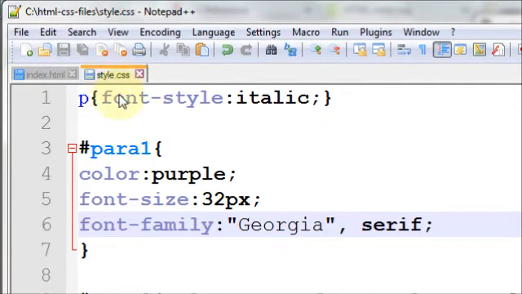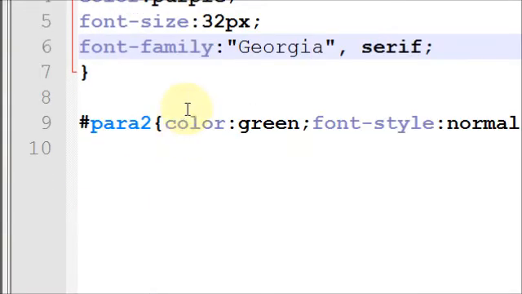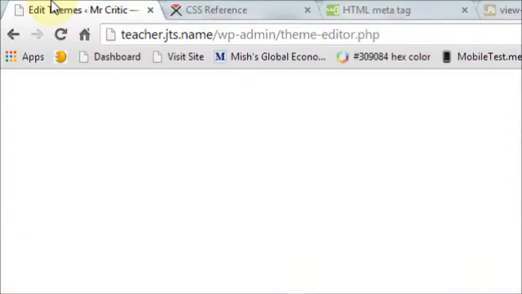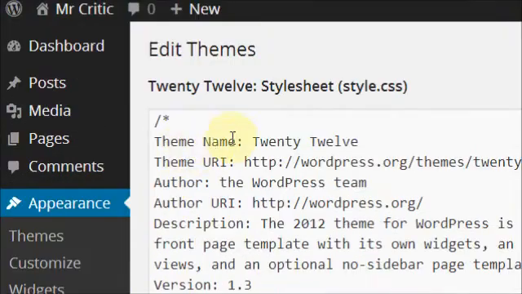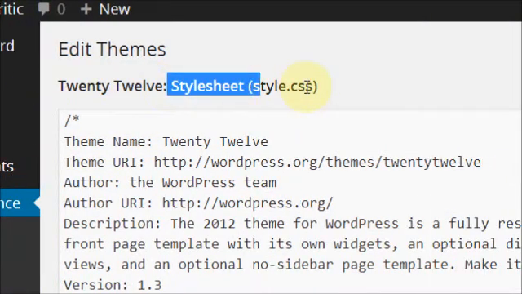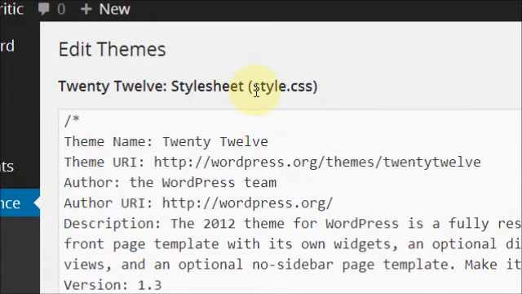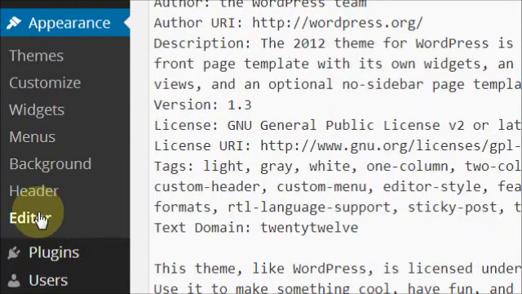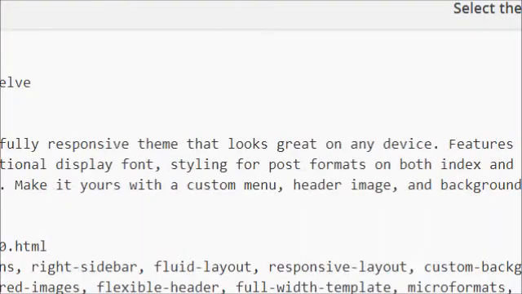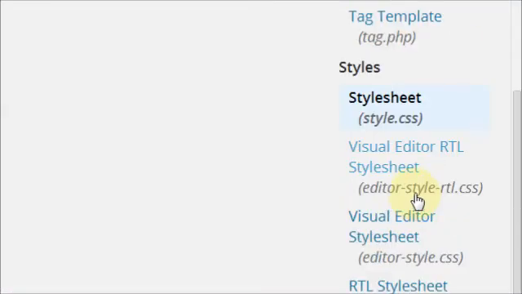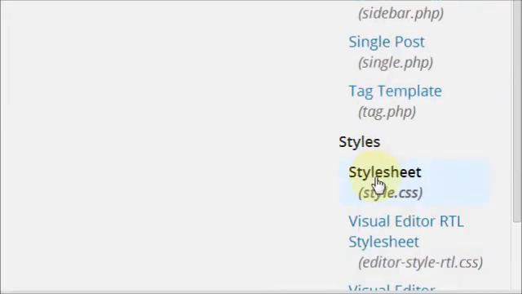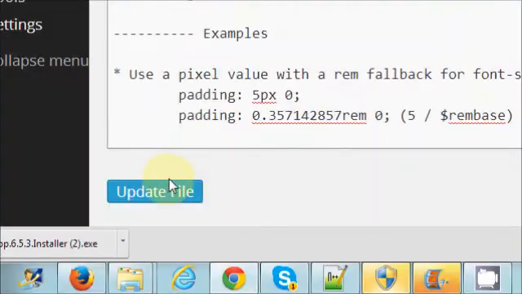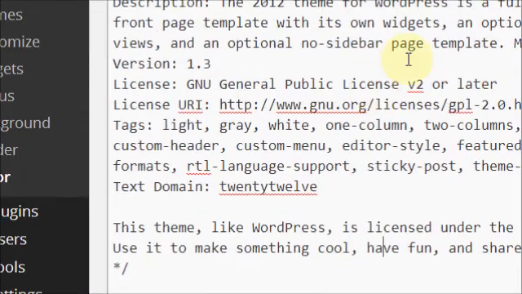And well, I was trying to end this again. I want to show you one more thing, and that is the style sheet for your inside of WordPress. The WordPress 2012 style sheet is also available to you if you go to Appearance and you click on Editor, and you can see all the files here. You can choose the style sheet. The style.css is the main sheet that will control the styling of your 2012 theme.